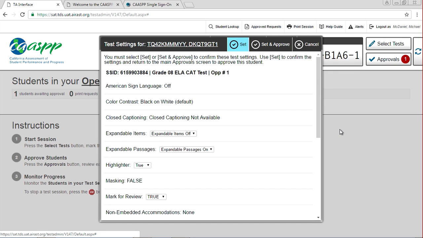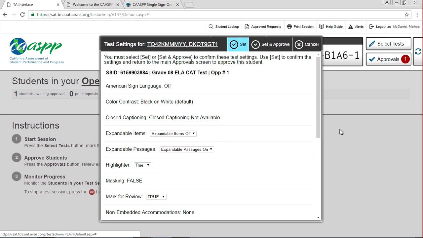If a student's test settings are incorrect, test administrators should deny the student, contact the LEA CASP coordinator or test site coordinator to correct the test settings in TOMS, and plan to test the student at a later time. For summative assessments, test settings cannot be changed in the test administrator interface. For interim assessments, they can be changed, although such changes do not get recorded back to TOMS.